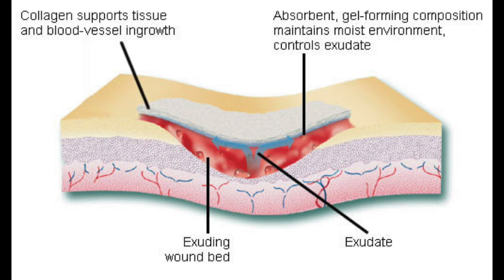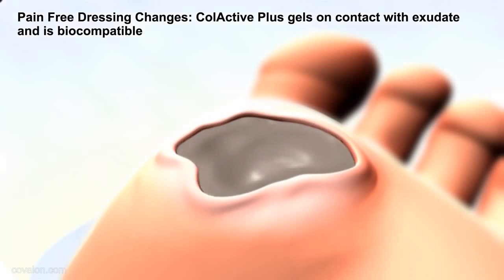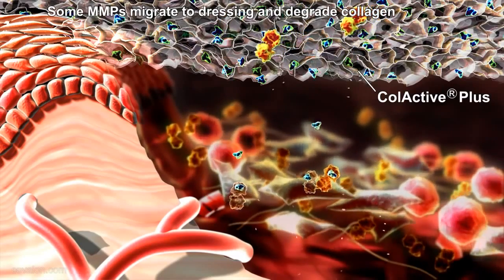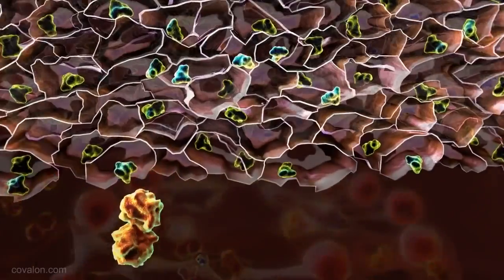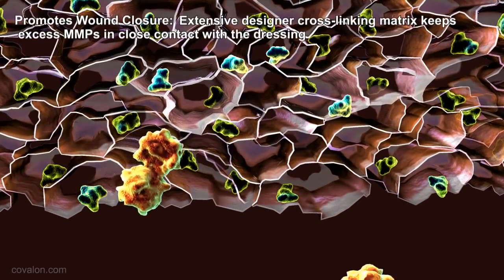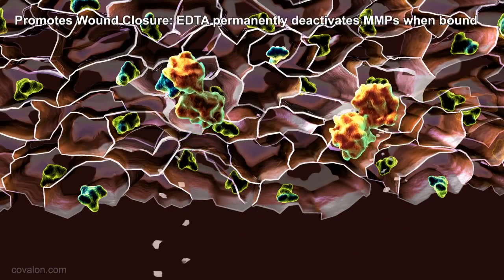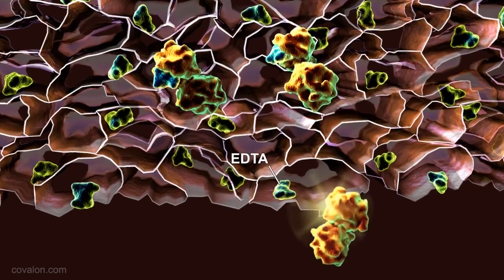In response to this problem, scientists have developed a collagen wound dressing that reduces chronic wound healing time. Collagen present in the wound dressing encourages new tissue growth. Collagen-based wound scaffolds compensate for the loss of natural collagen required for proper tissue regeneration in chronic wounds. MMPs that would otherwise attack the body's naturally forming collagen bind to the collagen on the wound dressing and leave the body's natural collagen intact.